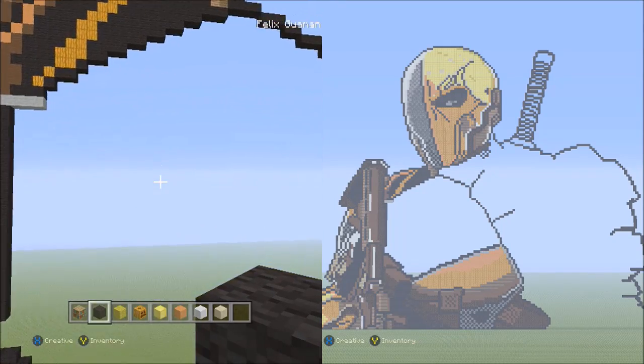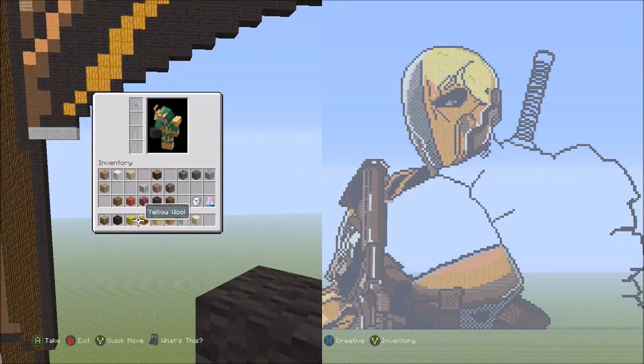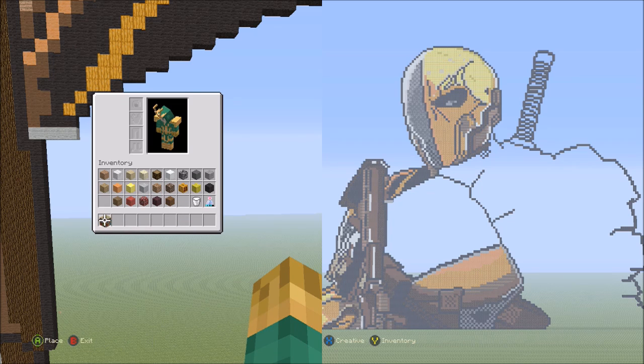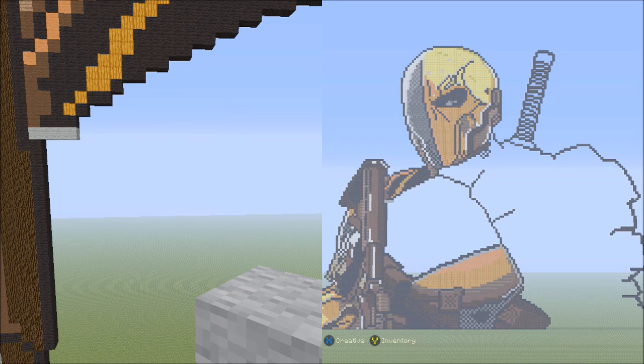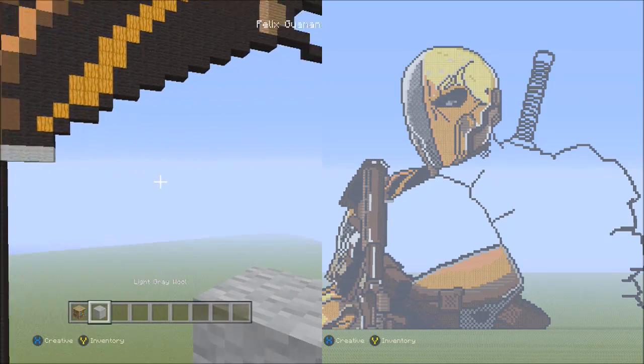So instead of switching over to the black wool and trying to go over there, what we're going to do is get through this annoying part first. I'm tired of being confused with all of these blocks. Let me put all of them away except the placement block. We're going to take this little by little, slowly, okay? With the light gray wool, that's all you're going to need for this next part.